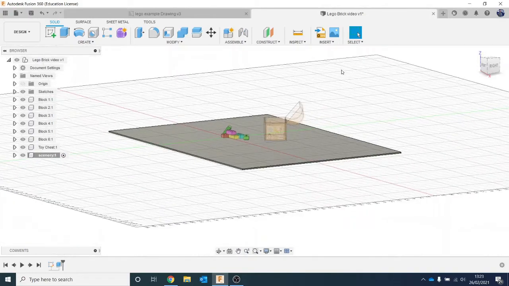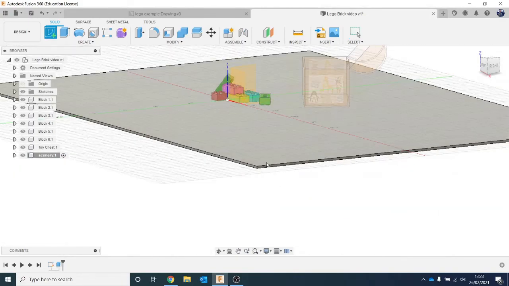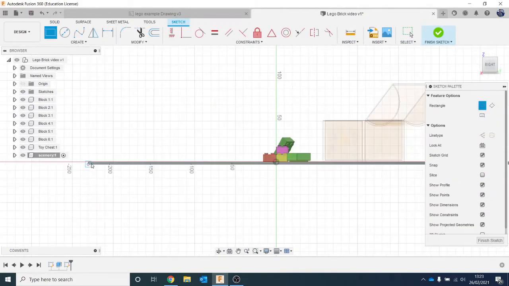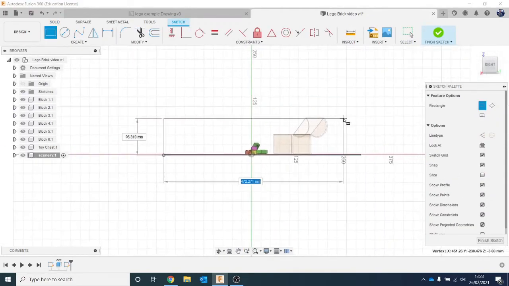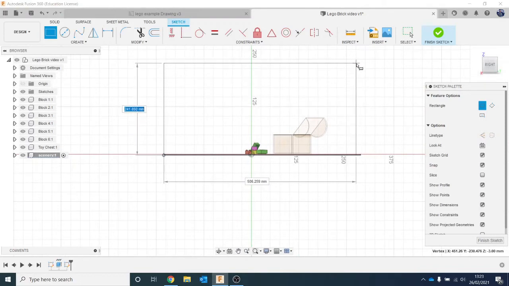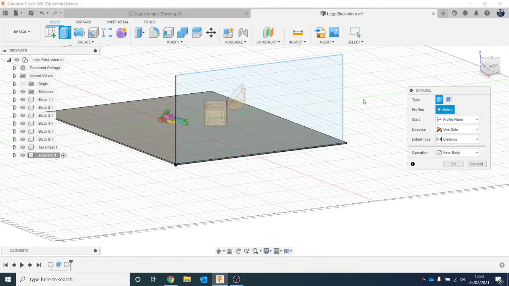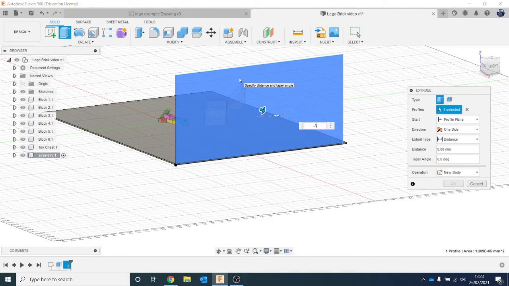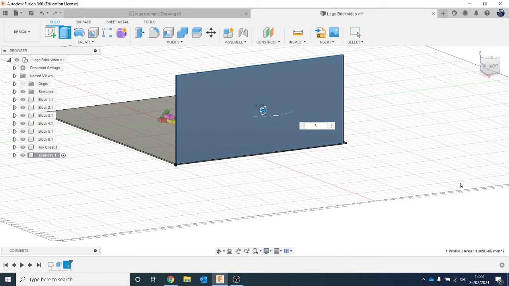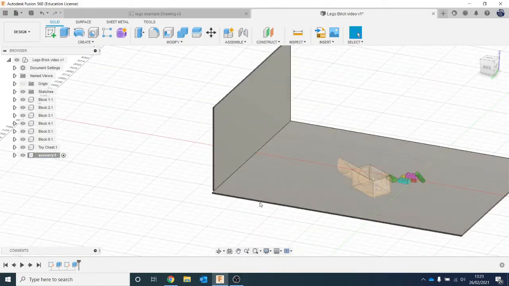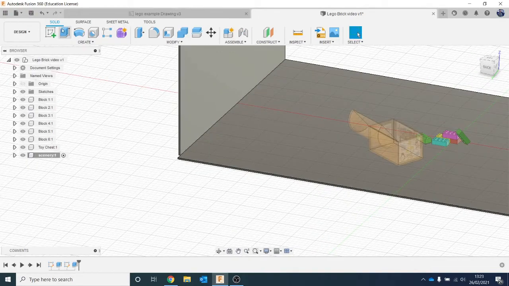I'm going to do the same on the side here. So I'm going to click on this side piece. No, I don't want that to join, so I'm going to extrude this in a second now. So I'm going to go on extrude. I'm going to go 3, sorry, not -3, because I want to make sure it's a new body, not joined, like that. And then let's do the same. Now I have made a little bit of a mistake there, but we'll sort that in a second.